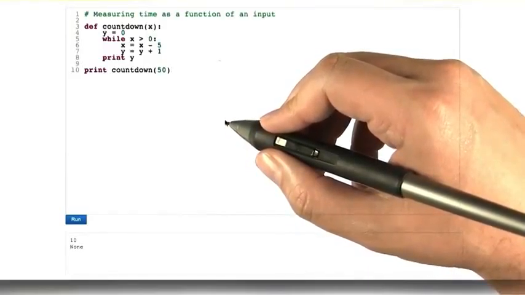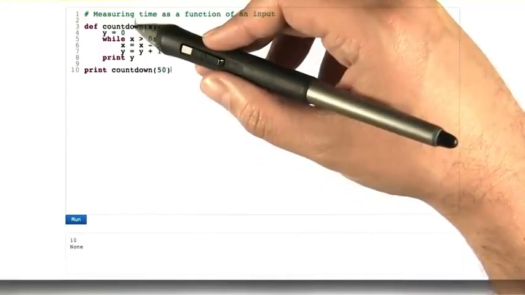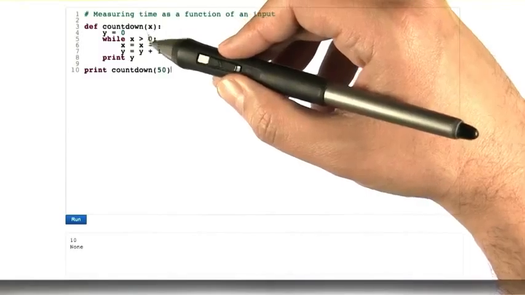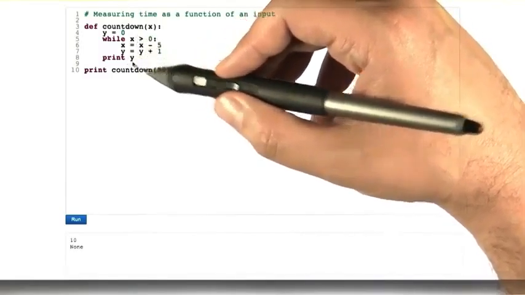All right, let's try another little quiz, but this one's going to move our understanding forward a little bit more. So here's a little bit of Python code, a subroutine called countdown. It takes an input x, it executes a statement, and then it goes into a while loop and repeats these two statements some number of times. And then when that's all done, it does one more statement.